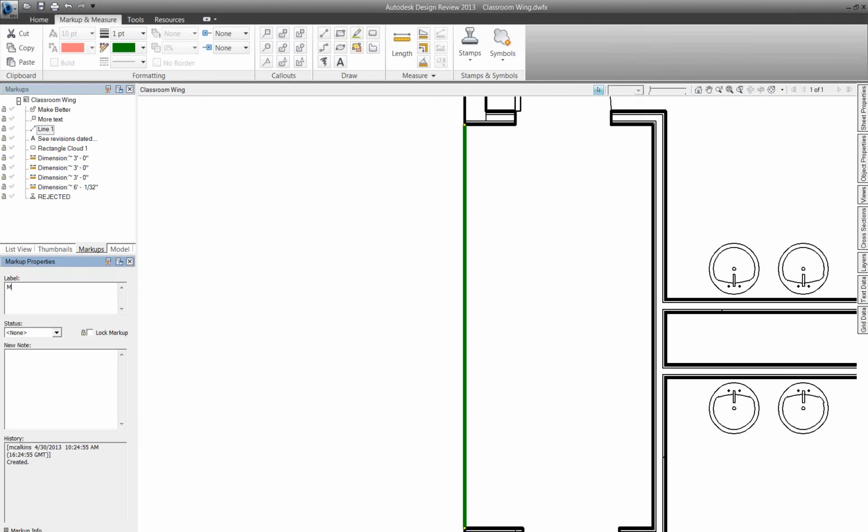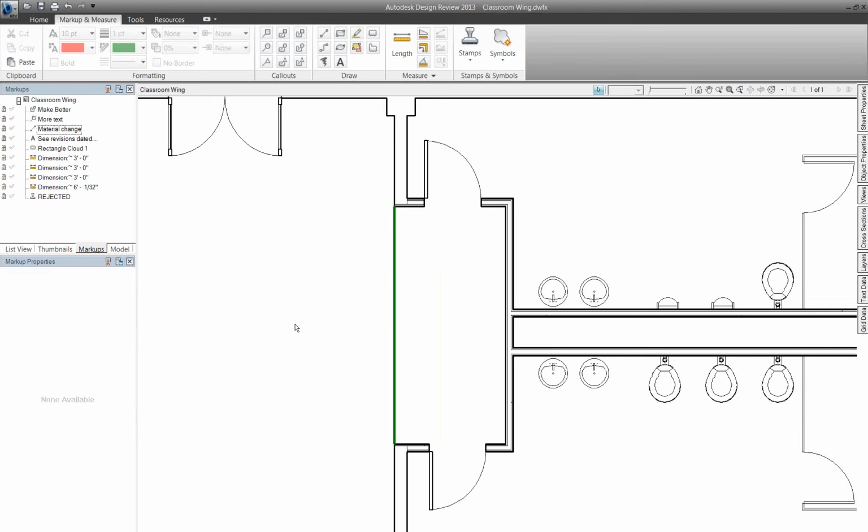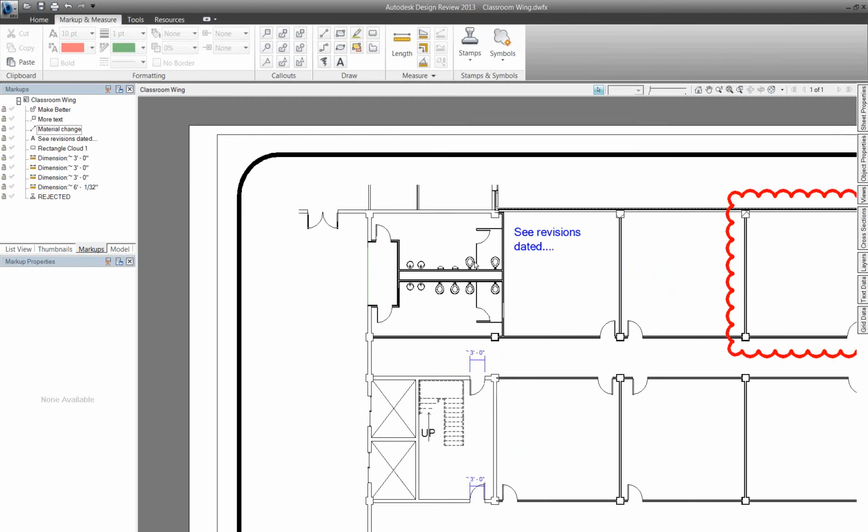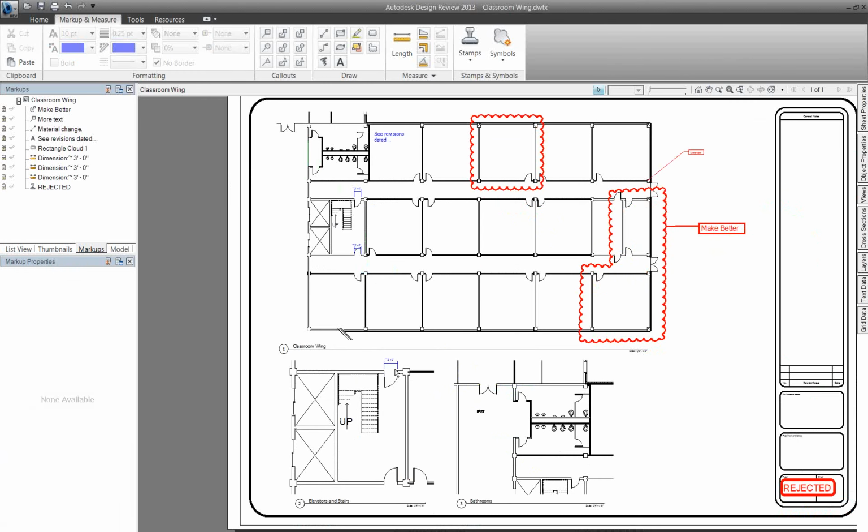Let's change that to material change here. We'll put the label on there and make a note: VCT to carpet. There we go. I can add a note over here on the left, so the recipient again understands what my intent of the line is. I don't have to get on the phone and spend half an hour walking through each markup by markup. So we've created some markups here real quick. I'm going to delete just a couple more real fast so that it's faster.